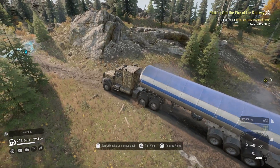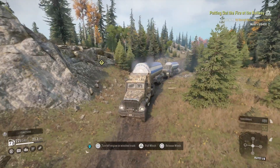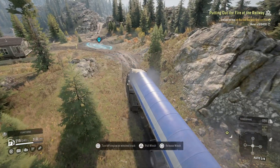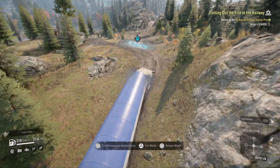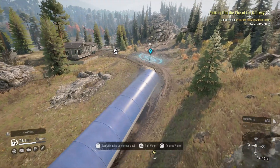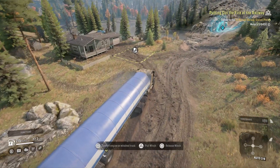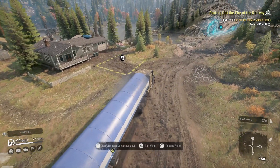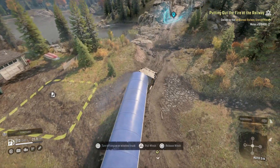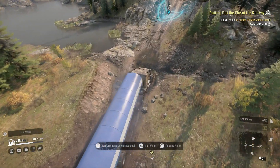Every now and then you get a downhill section with the wind behind you, or you go to the left or right of the road and can pick up a little bit of speed. Going the other way with the Dolphins I was able to stay in high gear a lot more often. I still think the Navistar is a decently powerful vehicle — at least on its own it's always able to maintain high gear pretty damn well.